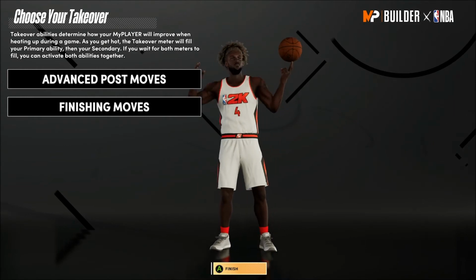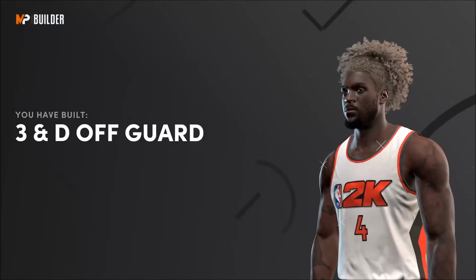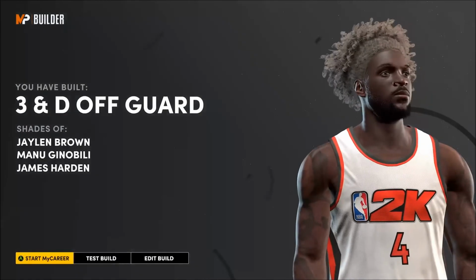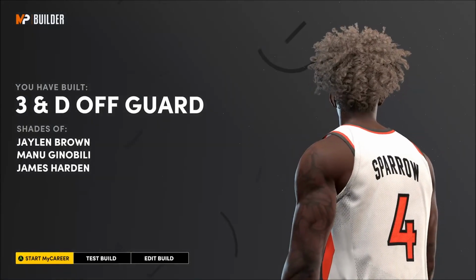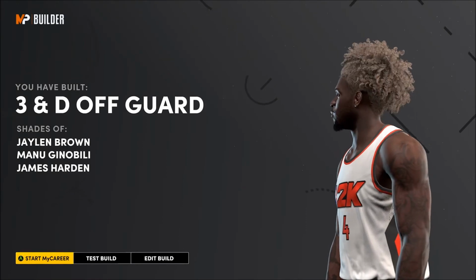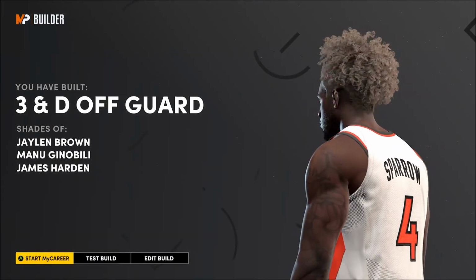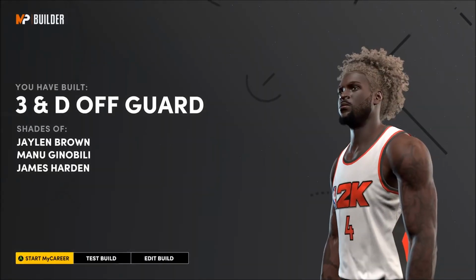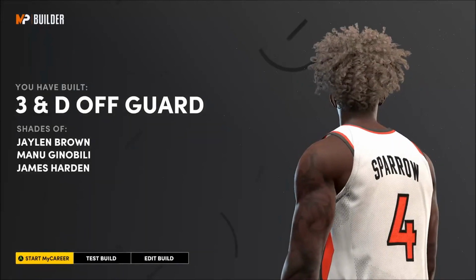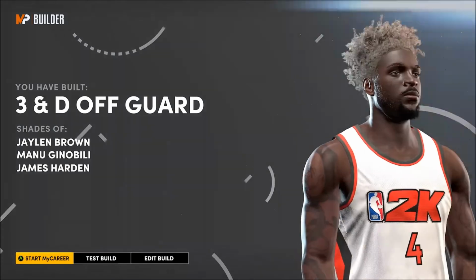But no, this build can do much more than that, and that's going to give you the name 3-and-D off guard. This thing's like a lifeguard. Now that I think about it, this thing is saving lives on the beach. This is a great team player build at the rec. Or if you just want to space the floor and, like I said, play as a classic traditional Jamal Mashburn type hatch that doesn't need the ball in his hands to succeed, but also can just do all the dirty work and is a great glue guy.